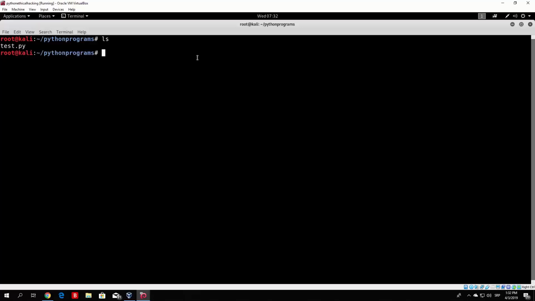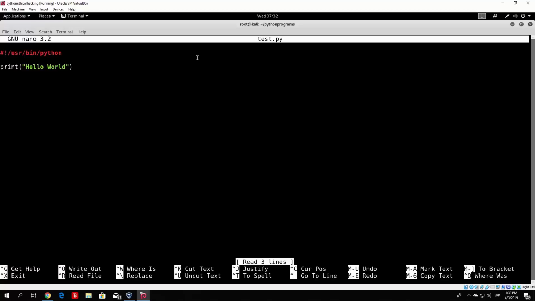Now, for those of you who are really new to this, let me explain what nano did. So nano, as we used it once we wrote our program, is basically opening our program, and it opens something similar to, for example, Notepad in Windows, where you can write anything, whether it is text or part of code, and then save it to a file. As we did right here, we saved this part of code to the file test.py.